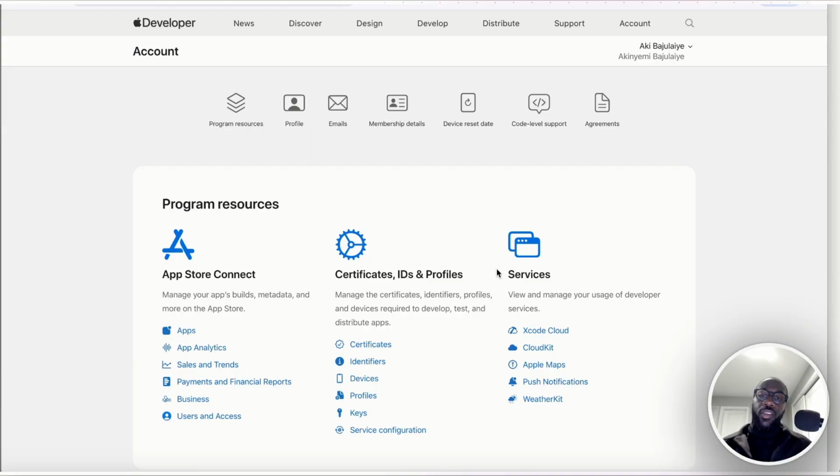And how did I push it? How did I even know how to push it? Well, I used ChatGPT, and it gave me the step-by-step instructions for pushing the app out there. And so maybe I'll do a dedicated video on the process of pushing the app out and how to ensure that it gets approved.